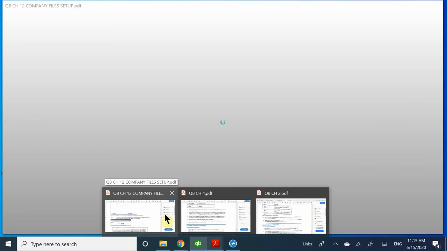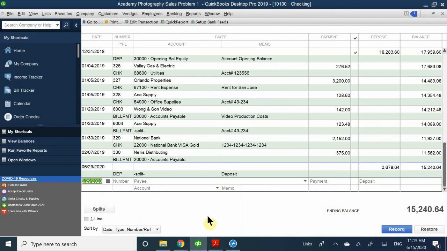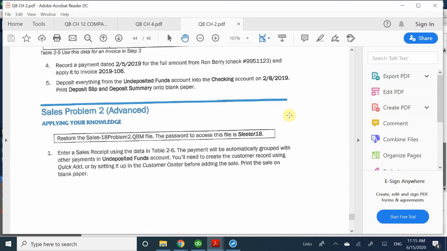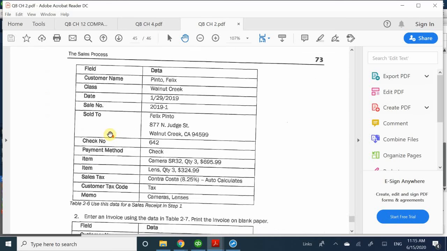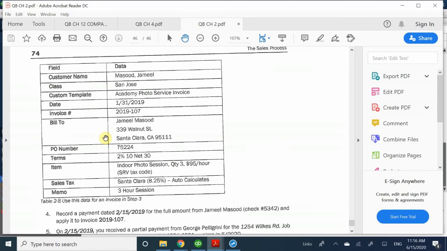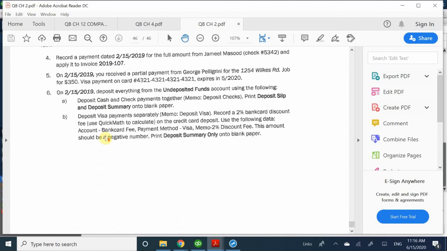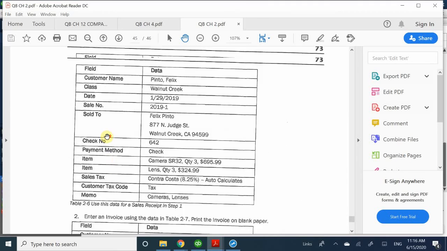I don't think we have time to finish if we start problem 2. So I would encourage you guys, as soon as you are able to download your program, download the files. I've posted everything in the classroom. Other than that, I just want to make sure that you go ahead and try to do this one on your own. All right. Make sure you follow the steps on which files to load. It should let you know right before the problem happens.